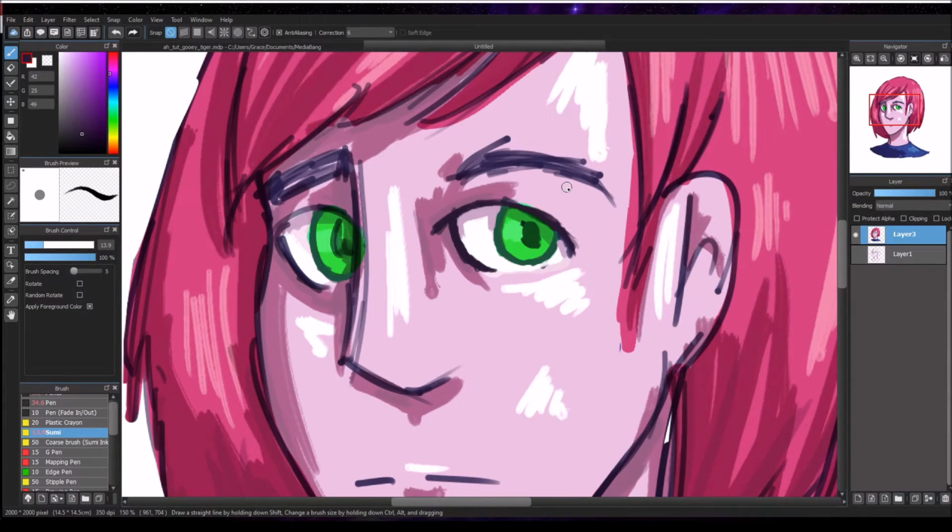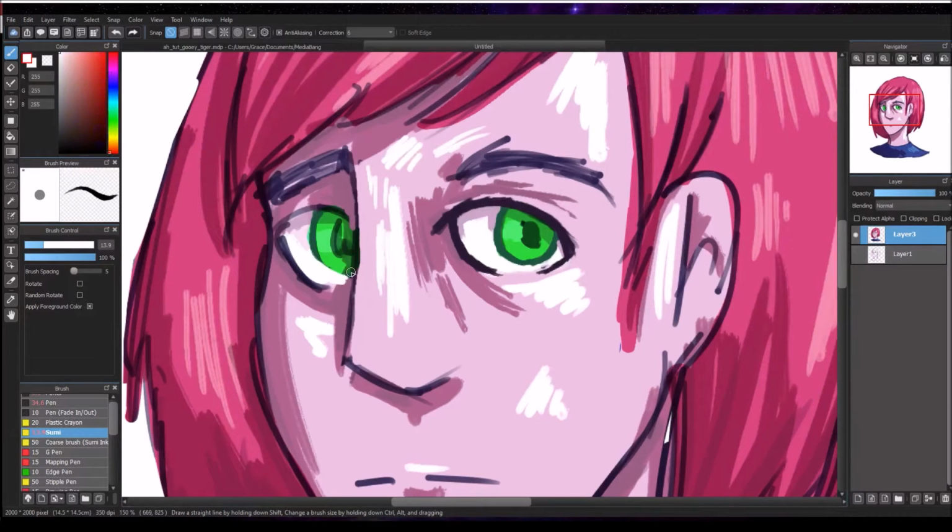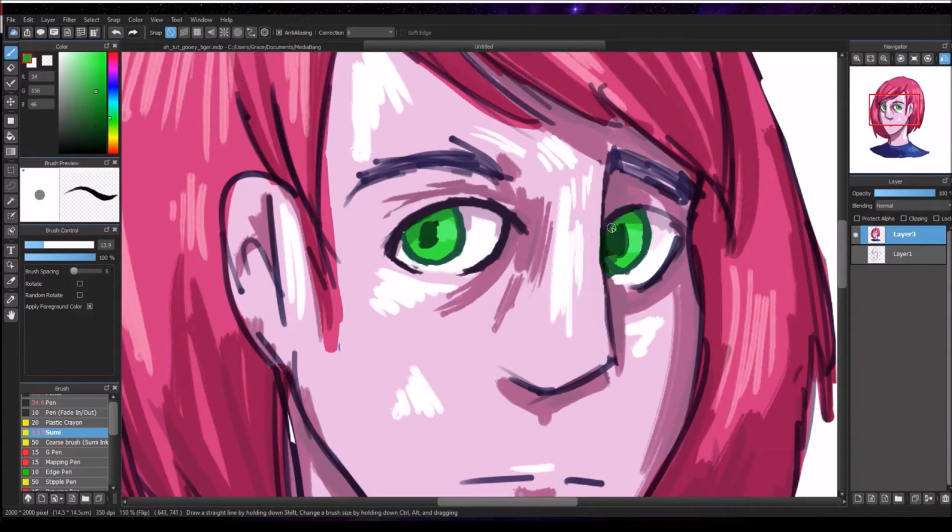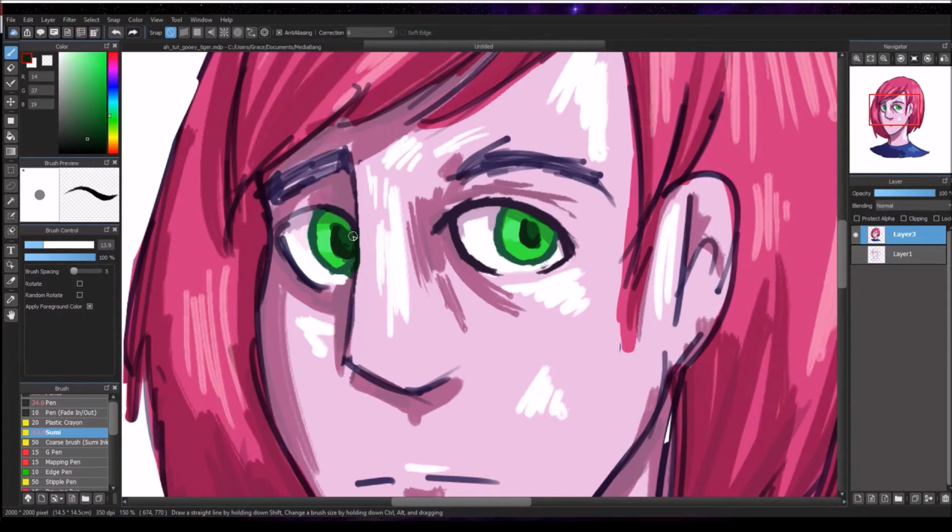Alright guys, I'm back like I said I would be. So now this is about 8 times the speed of what I would normally paint at. I think this was a little over maybe 30 or 40 minutes, and now it's like 10 or something like that. I'm not good with math, that's why I'm an art major. Well, I was, but anyway.